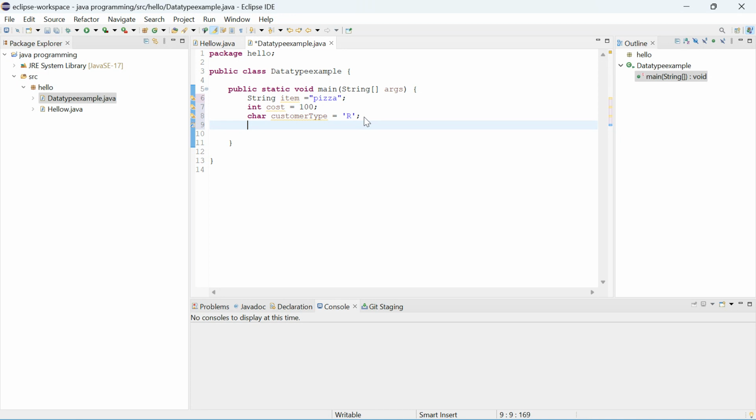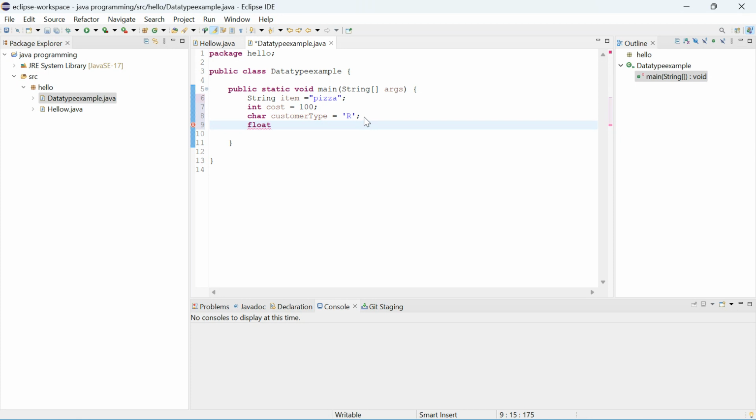And the 100 rupees, sometimes it will be minus, right? Minus also sometimes will be there. And if you want to use a long integer value, there is some big integer value, so you have to mention L at the end of the number. Now for the floating point value, some floating point value.